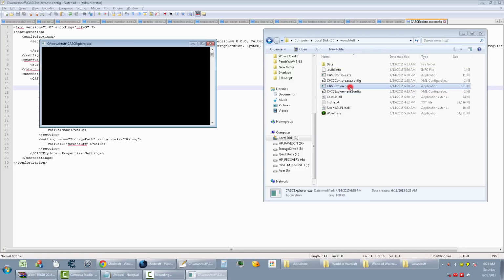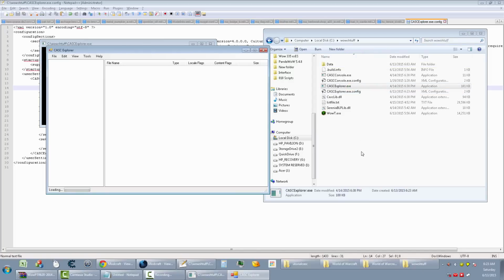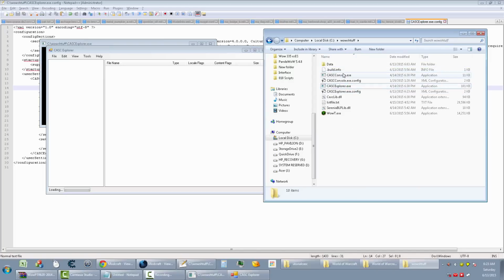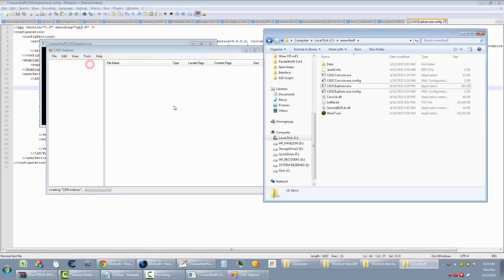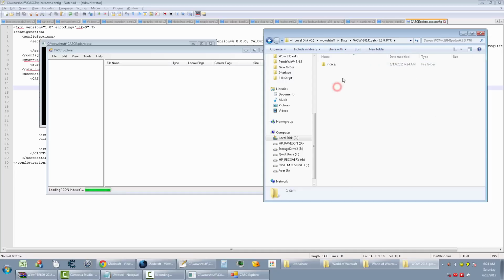But once you run this, the way it's set up, it doesn't have the patch info. So this box will come up and ask you what version do you want to pull from. Do you want to pull from the latest one? Do you want to pull from an earlier one? Your choice, but let's just do the first one. When you do that, it's going to download stuff into this folder.